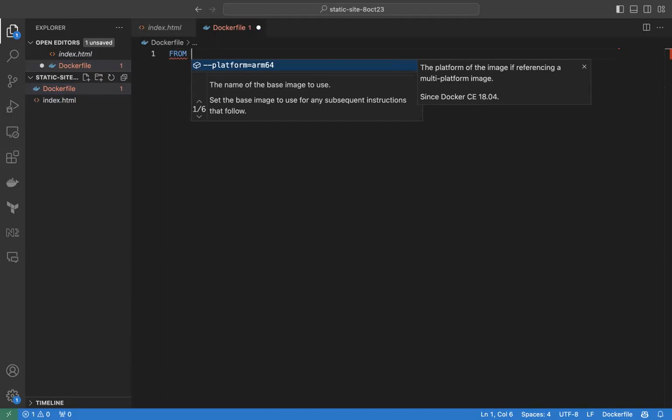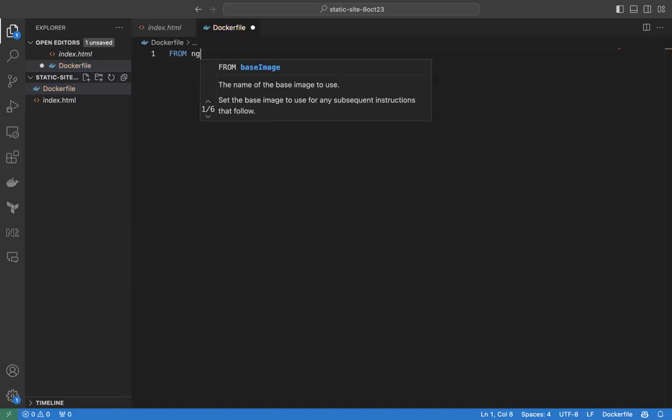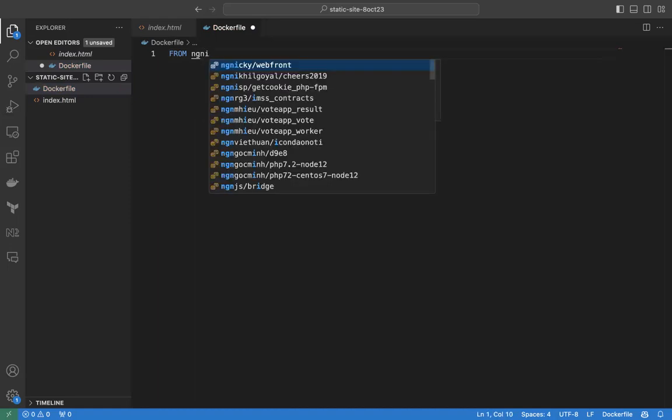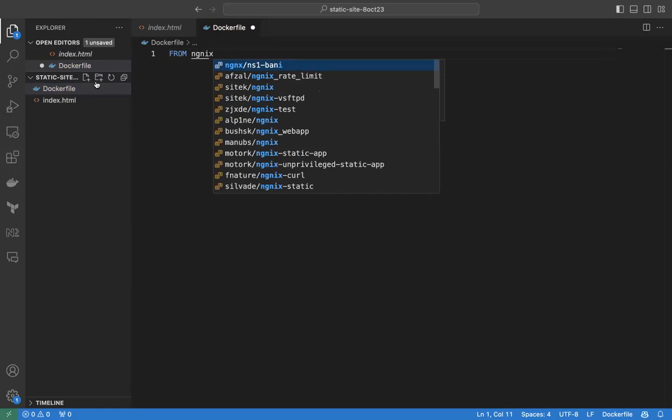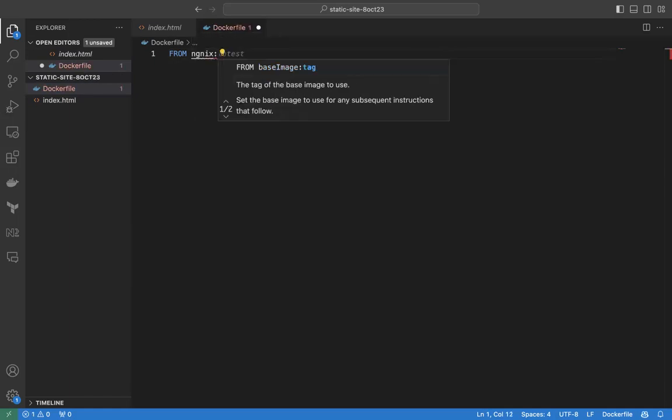So when you say FROM, you can mention the name of any image, which in turn is a combination of an operating system plus any dependency you need to have on that operating system. In this case I am using a server called Nginx server. So I'm going to use Nginx here, and I can use some version of it.